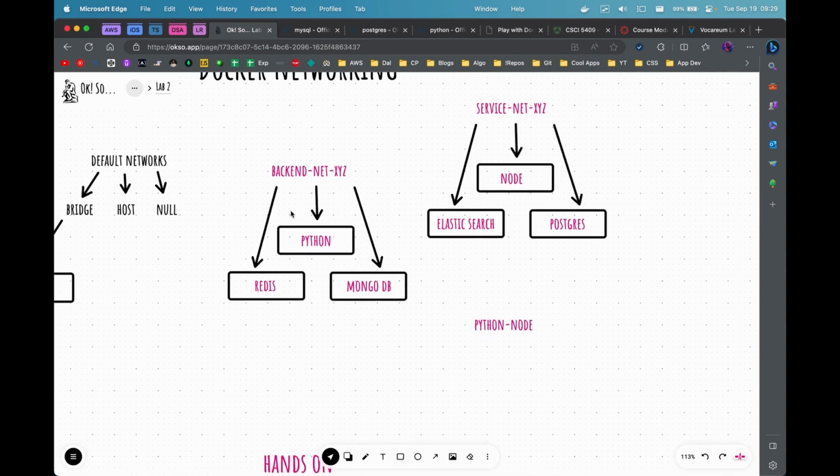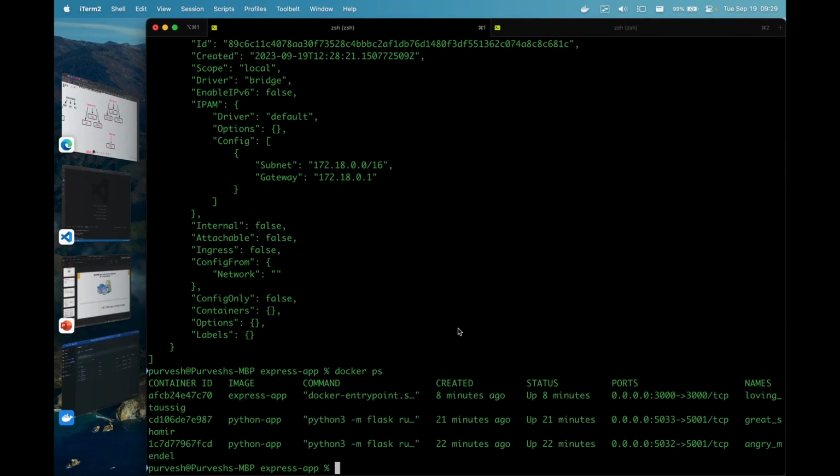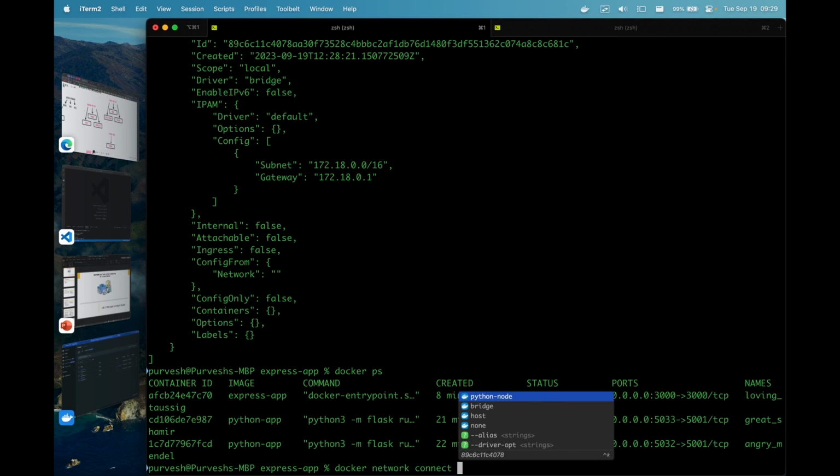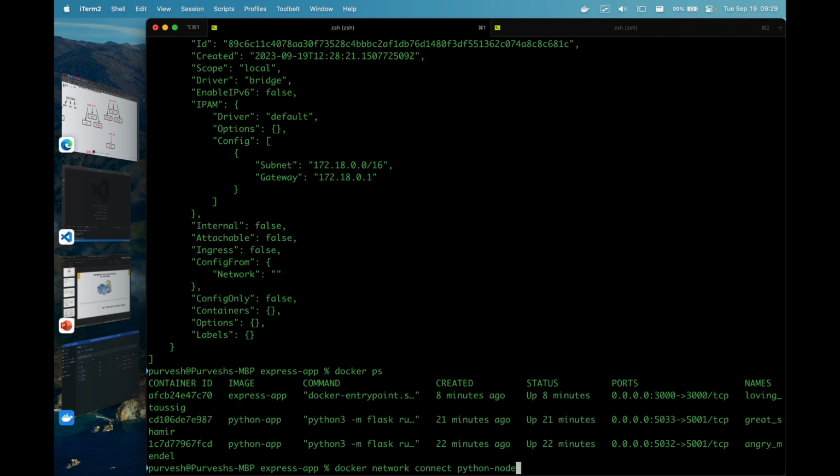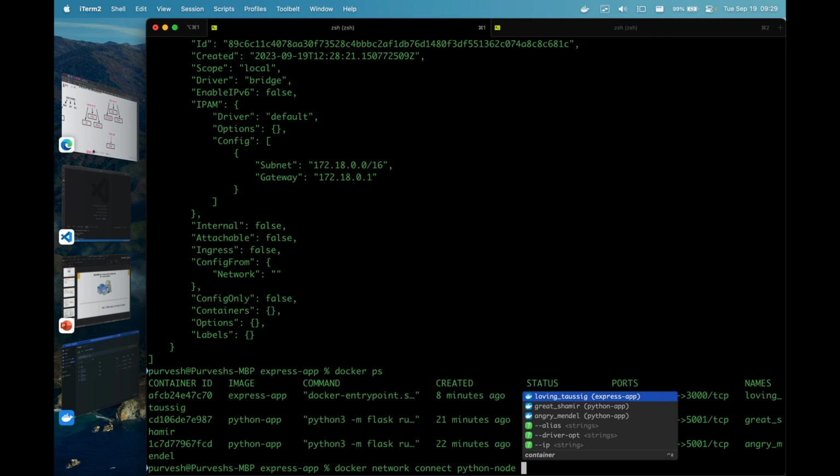Now I want to connect this Python container which I'm already running to this network. So how do I do it? docker network connect, then the name of the network which is Python node, and then the name of the container which you want to connect.